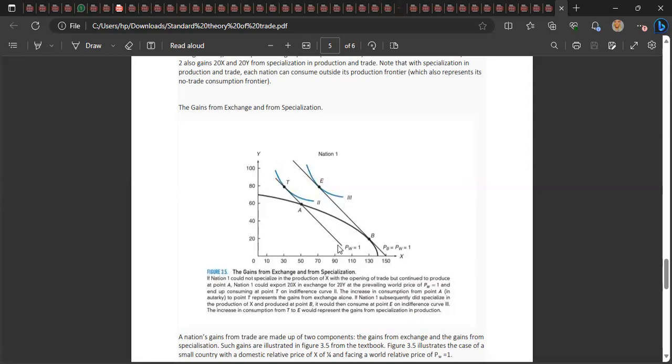So which means you are consuming more of X. And why this one is higher is because you are consuming more of X, because you are producing more of X. Then part of that X, you are exchanging for more of Y. So hence, that's where you are on that point. You realize it's still the same because you are getting it as a result of exchange.